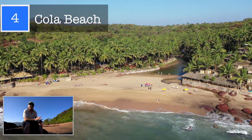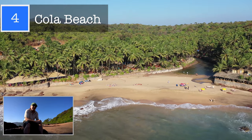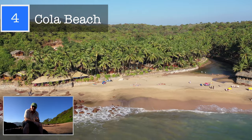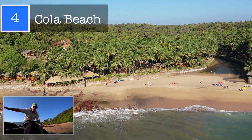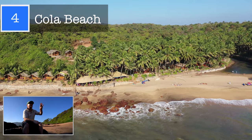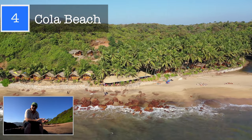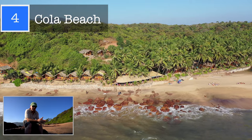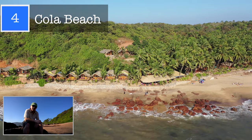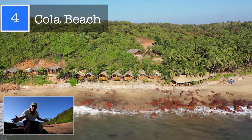Colva Beach in general is not very developed, giving it a lovely intimate feel. There are a couple of places to stay with these beautiful chalets overlooking the sea, which look straight into the sunset. The lodges are the only places to eat as well. I think there's only two or three places to stay and eat along this whole stretch of beach. It does make Colva Beach perfect for a more peaceful beach day. Let me show you a little more.